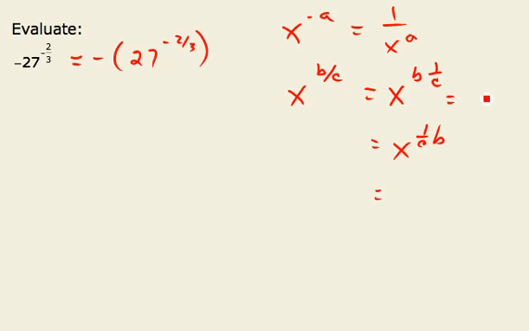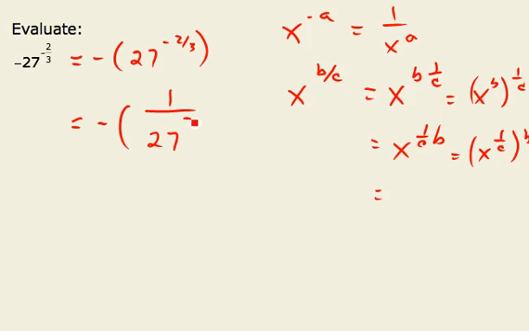We can now write this as x to the b, to the 1 over c, or x to the 1 over c, to the b. And the advantage there again is I can apply one and then the other of these two pieces to get that product. Which of these forms I would use kind of depends on the situation that I'm in. So let's go back over here. I'll keep my minus sign out there. The exponent means that 27 to the 2/3 is in the denominator.